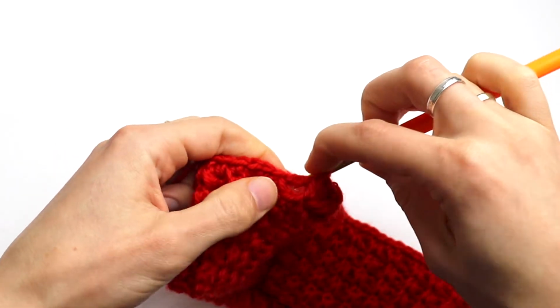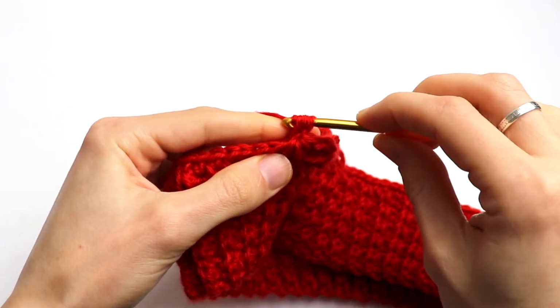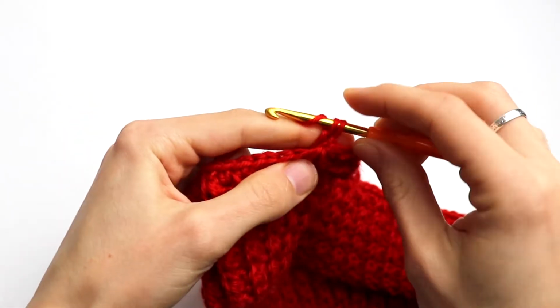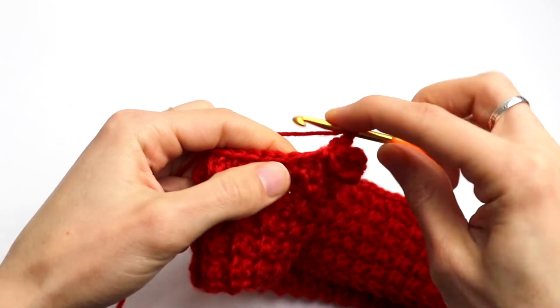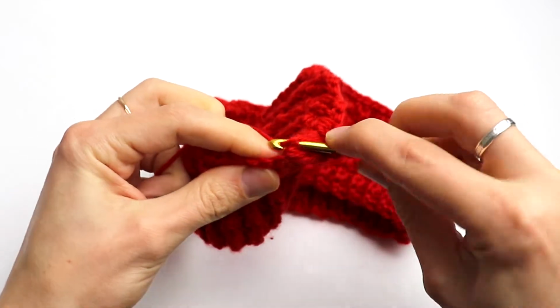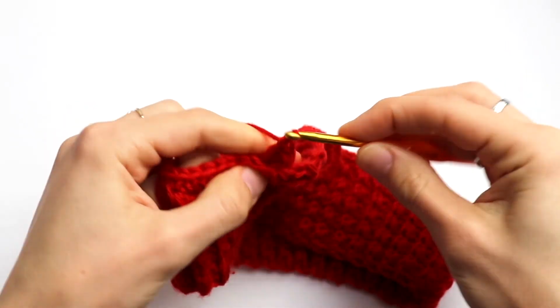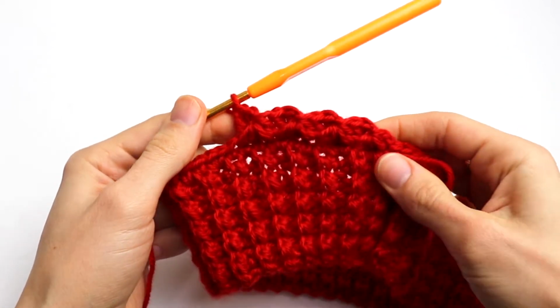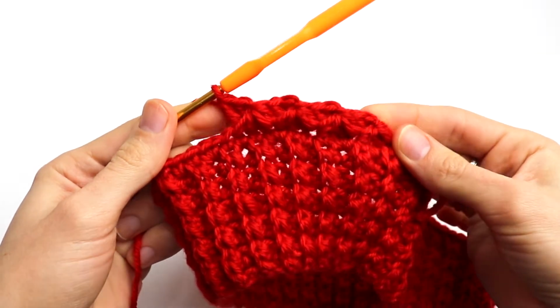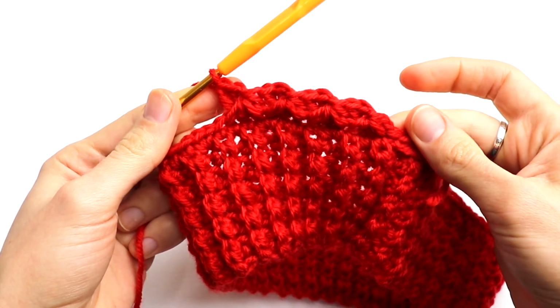Now 2 double crochet, one and the second one. Two. So that's what you have now. Go on repeating till the end.